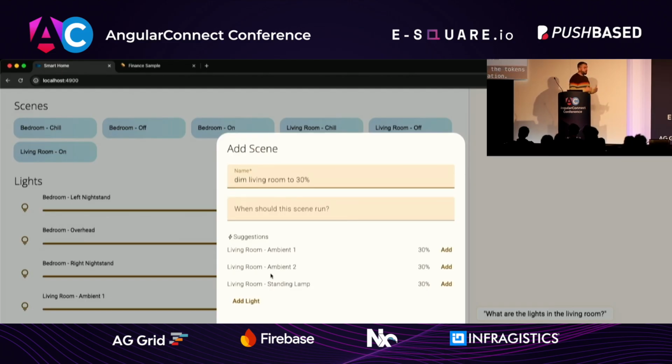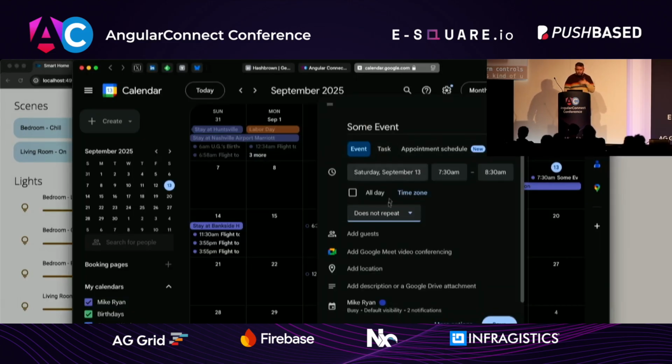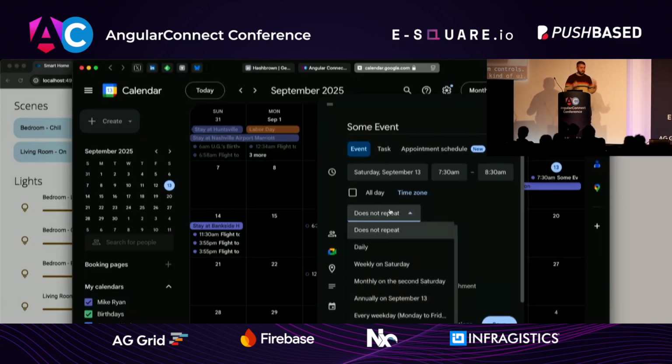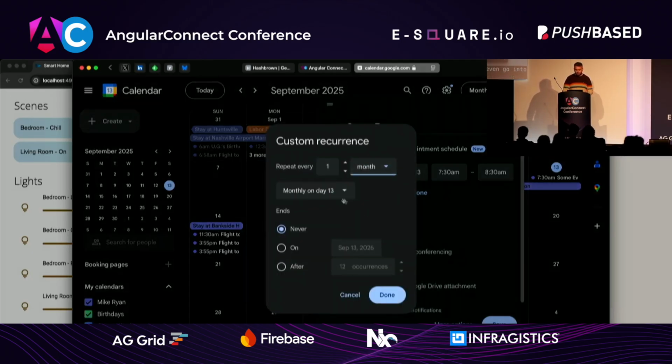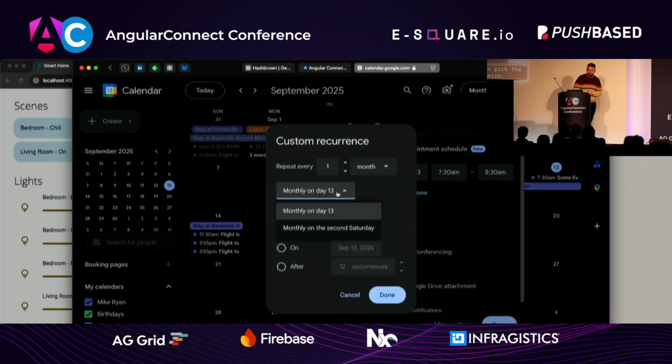And we can use this for a variety of use cases. Doing these suggestions is really cool, but I really am excited about the ability to simplify complex form controls. I've had the displeasure of building this kind of UI where you're essentially setting up a recurrence for an event. So this is Google Calendar. This is the way they do it. If I were scheduling an event, I could say, okay, it repeats daily or weekly, or I can even go into this custom flow where I can pick the type of recurrence and really customize every detail of how this is meant to play out.